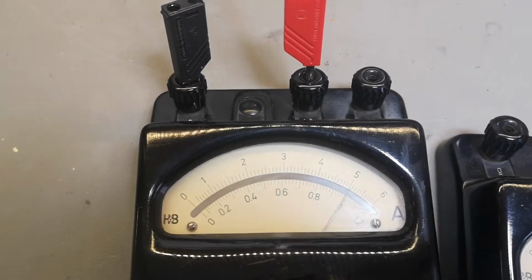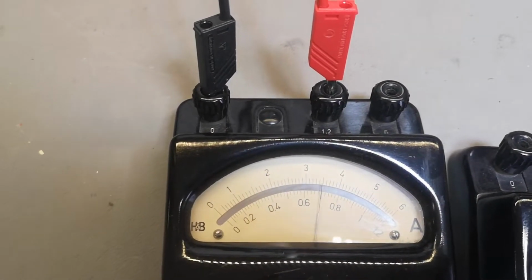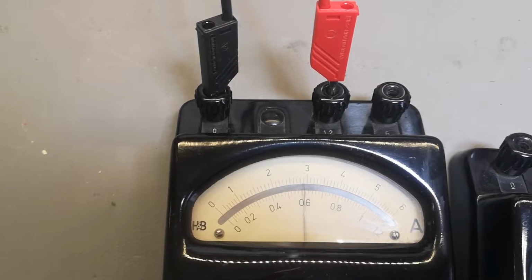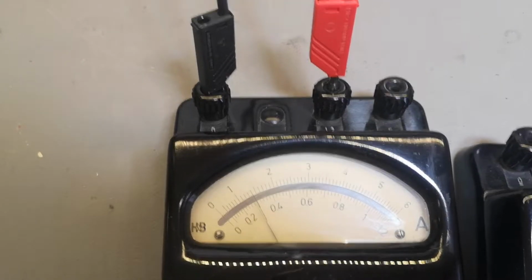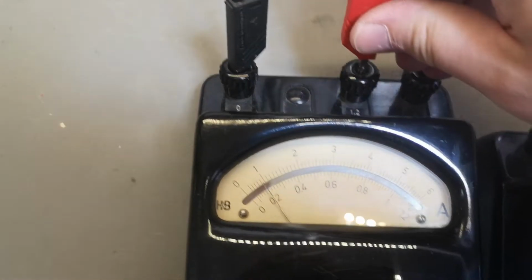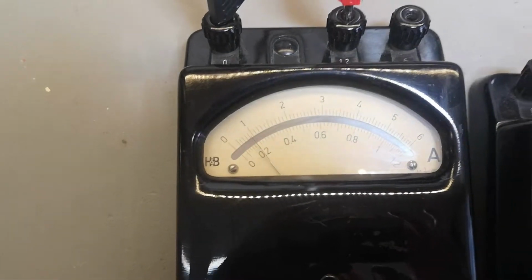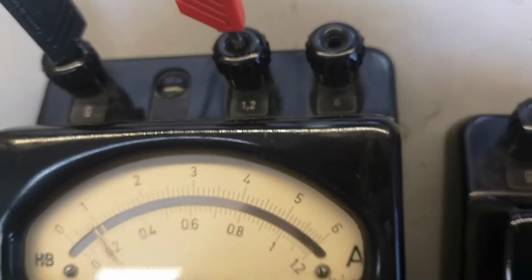So that's 1 amp. Let's try and give it, what else have we got? 0.7. 6, 5, 4, 3, 2. Okay, that's really nice. Let's give it some more amps, shall we? So this one is 6 amps. Okay, let's do that then.